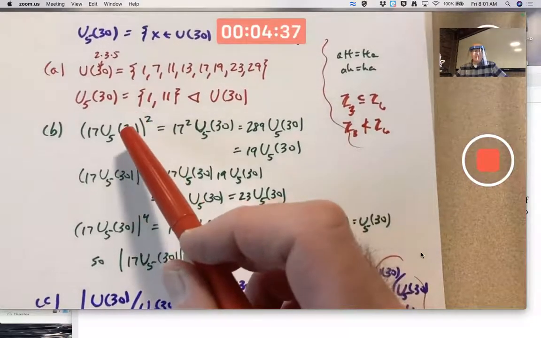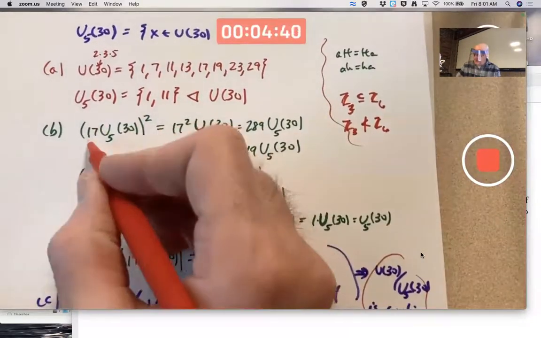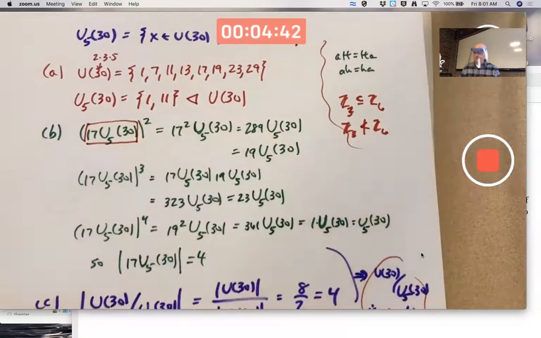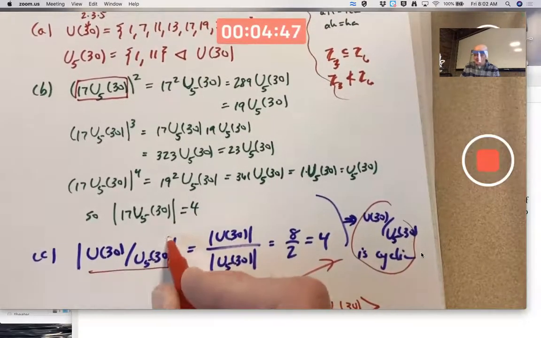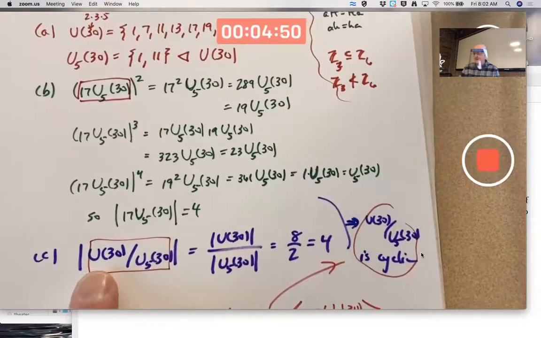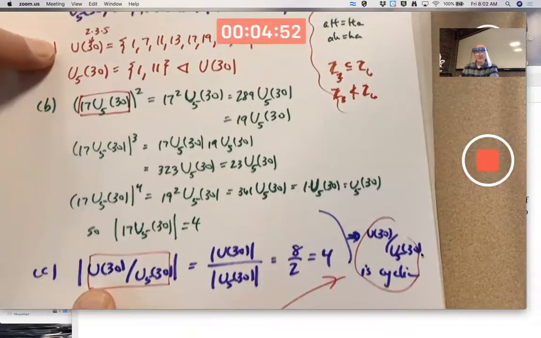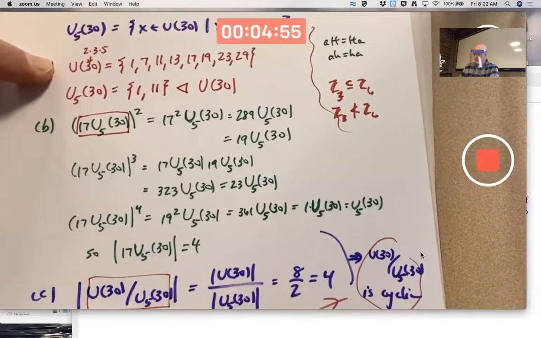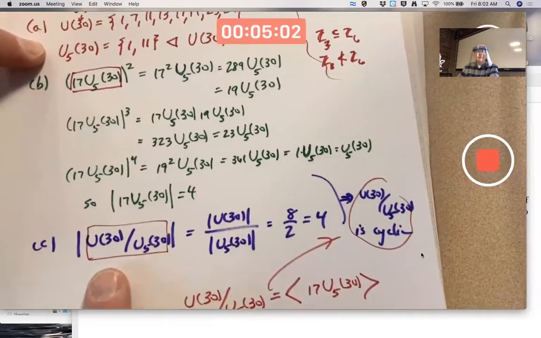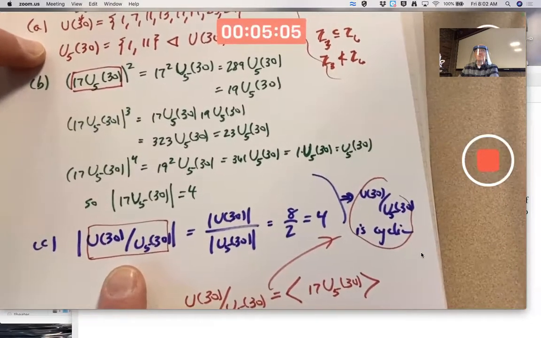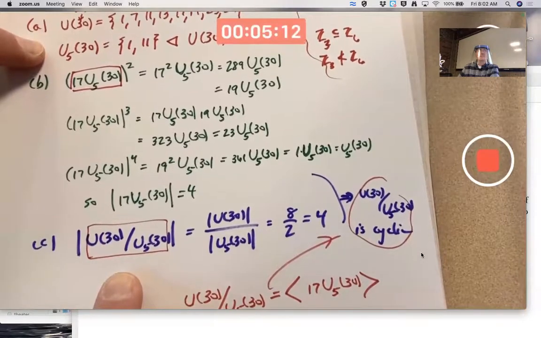All right, so then the question is, what is the order of this left coset in the factor group? What factor group? This one. U30 is the entire group. We're modding by, sometimes I do say modding by, to form the factor group, this normal subgroup. The elements of this factor group, groups are also known as quotient groups, but we'll say factor group because that is what our book does. The elements are left cosets.